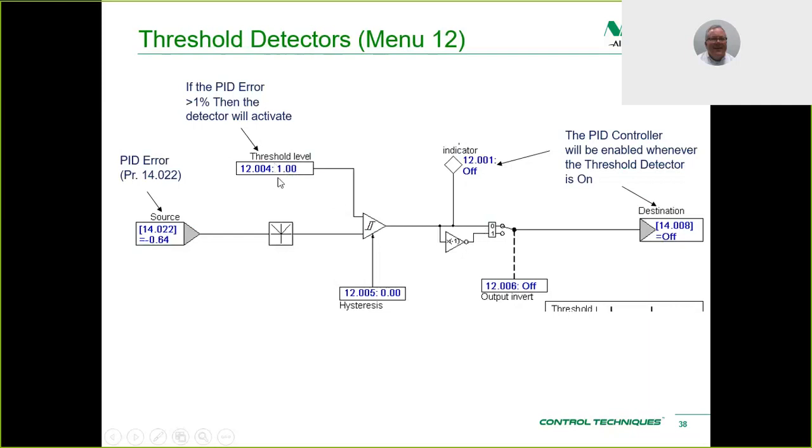Now, this can be adjusted, depending on what your tolerances are. Typically, in process control applications, nothing is fast, and they don't care how long it takes to correct things, unlike machine tools and things that I'm more accustomed to. But you might find that you set that threshold to 5%. I don't care. As long as it's close, good enough, well, fine. But again, the point is, I don't want to necessarily leave my PID loop controller on all the time.